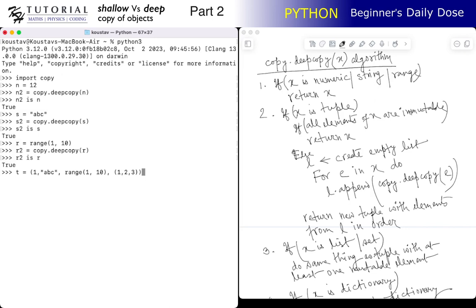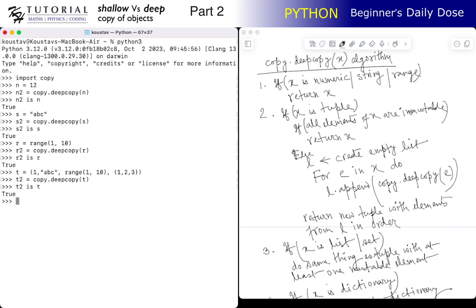They will never change. Now if I create a deep copy of this tuple and check if it is the same or not, it is true. You see, T2 and T are the same object. The is operator checks whether the two variables are bound to the same object or not. So T2 is T.